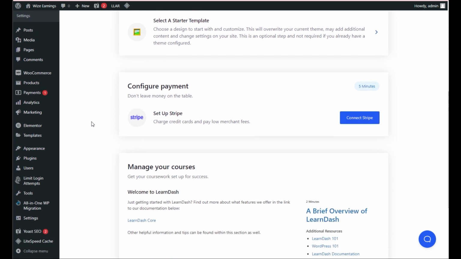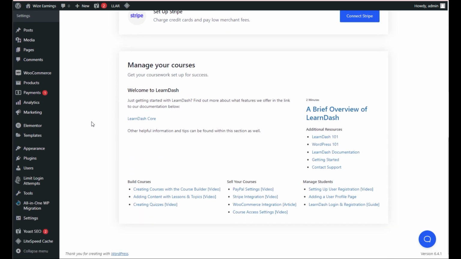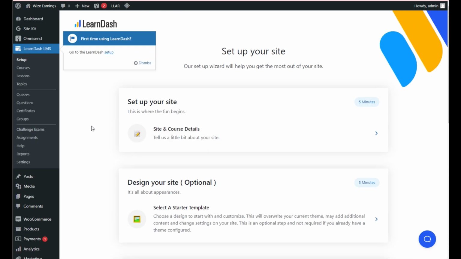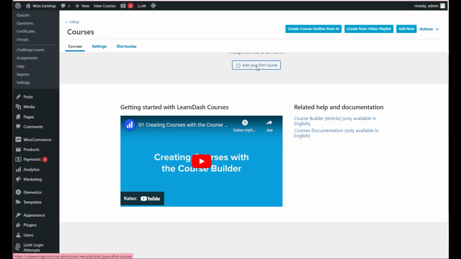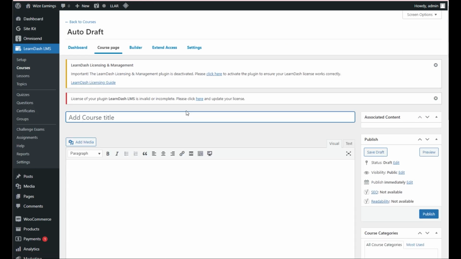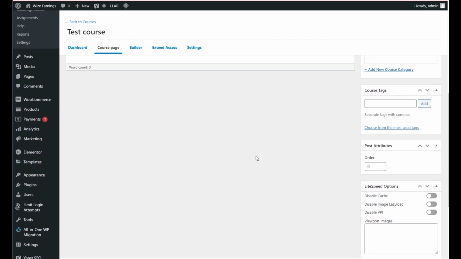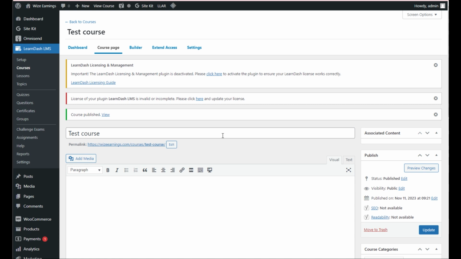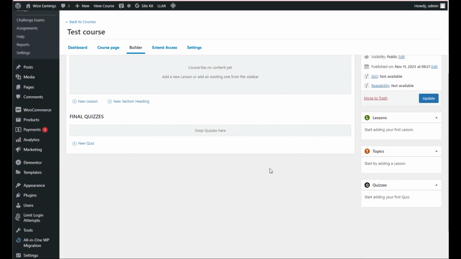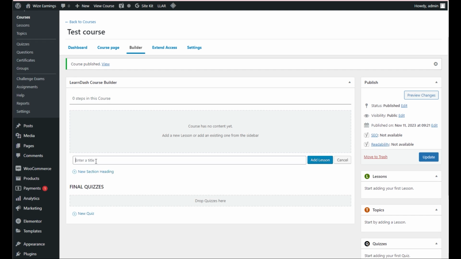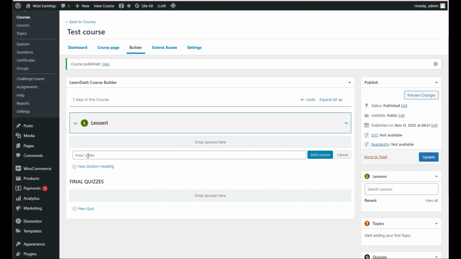You can create unlimited courses and make them as long or as short as you want, with no limits set. Let's create a test by creating a test course. The view is familiar, resembling the WordPress article editing view. At the top, however, there is a menu where you can configure various settings for the course. With Builder, you can build your course by adding lessons to it. You can also add quizzes here if you like.